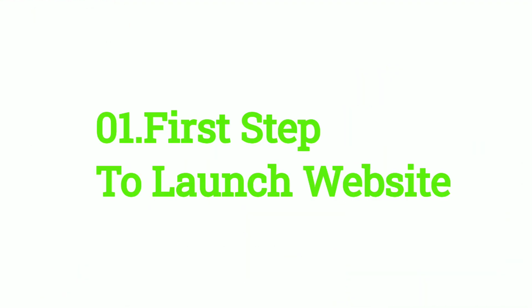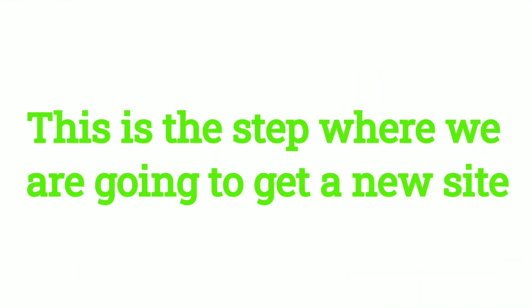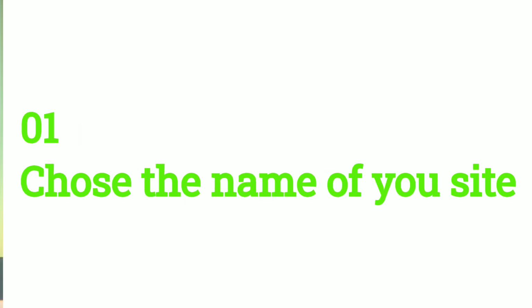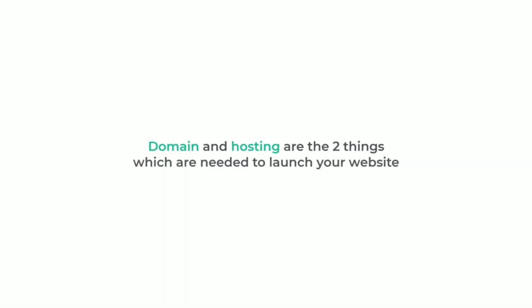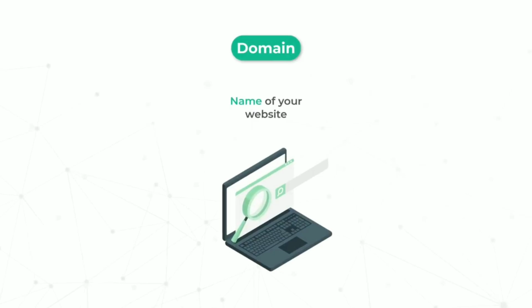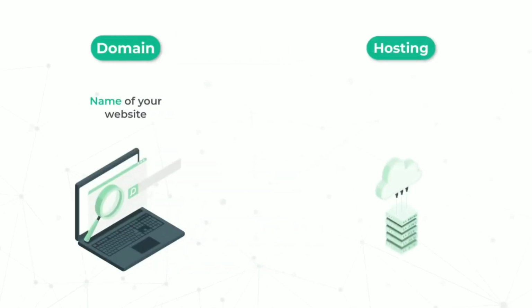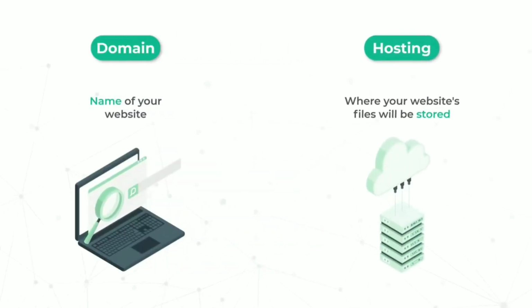Let's get started. The first part is to launch your website. Now, this is where we're going to get a new website. So to launch the website, the first step is to choose a name for your site. And to do that, just click. Now domain and hosting are two things which are needed to launch your website. Domain is the name of your website, and hosting is the place where your website's files will be stored.